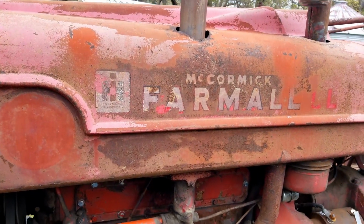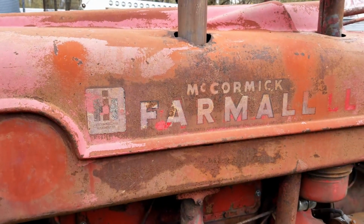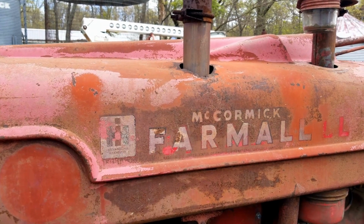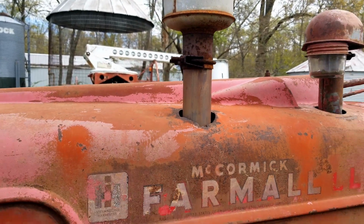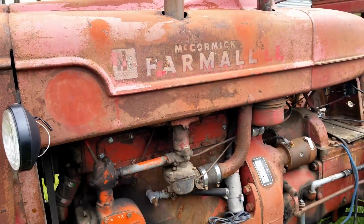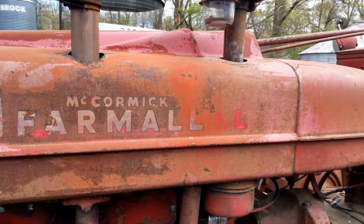What else? The exhaust manifold. Any of you that know about these Farmalls, you know that short pipe that the muffler bolts to threads in with, like, a giant, I forget, 2.5 or 3-inch pipe thread into the top of the exhaust manifold. And I had problems with that. I found someone who had a tap, and I actually cleaned the threads out, and that is a piece of stainless steel water pipe that I got from a fertilizer dealership that you use on different chemical system setups. So that one will not rust out anymore and won't ever rust into the manifold. That was a nice upgrade. I want to say maybe it was like $30-ish at the time. I don't know what it is now, but that's highly recommended if you can get that old pipe out.